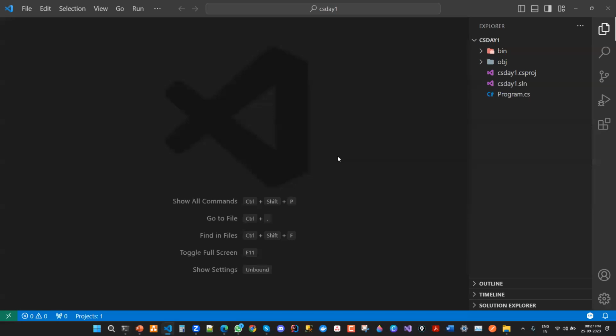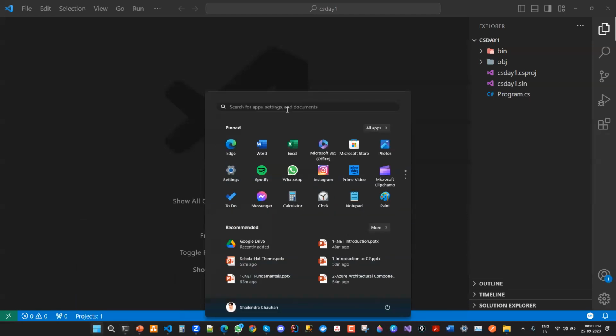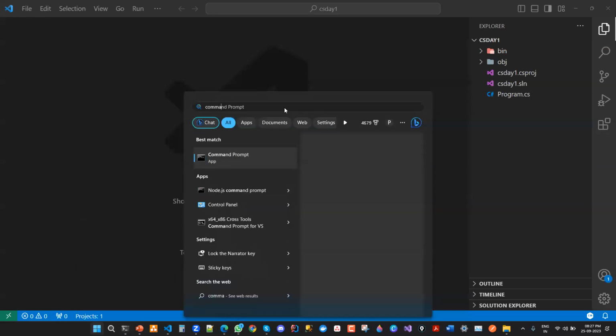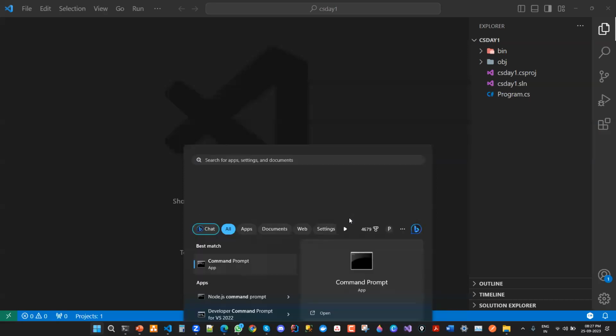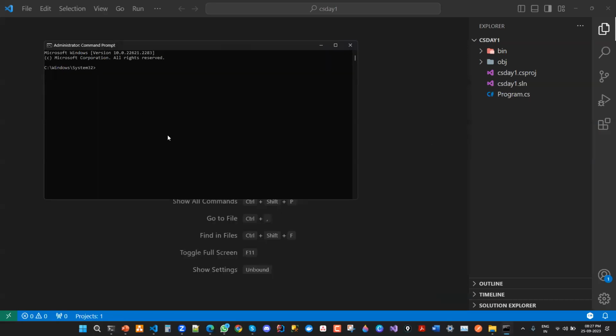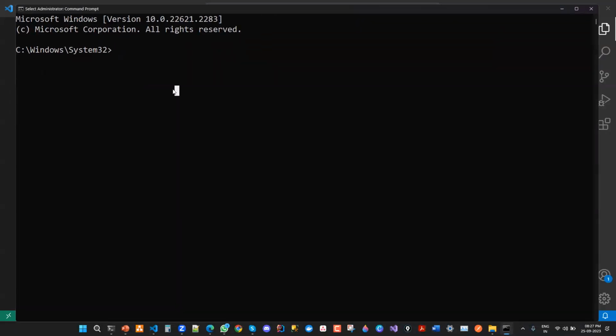You don't need to log in as an admin. You just have to open the command prompt as an admin. For the command prompt, right click and run as administrator. So make sure you have the command prompt open as administrator. Now my command prompt is open as an administrator. Then cd / to come into the C drive.